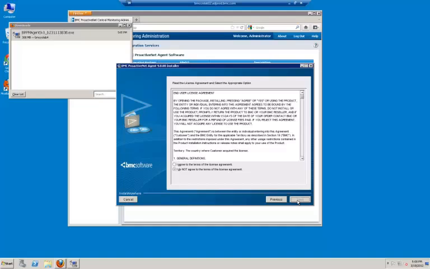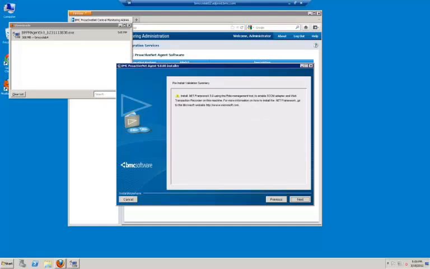Click Next at the welcome screen to get to the End User License Agreement page. Agree to the terms to move forward. After clicking Next, the installation program will run through a pre-installation check to ensure that the necessary requirements are in place for a successful installation. Warnings or more critical issues will be flagged, and you will have the option to resolve the issues or proceed forward depending on the severity.